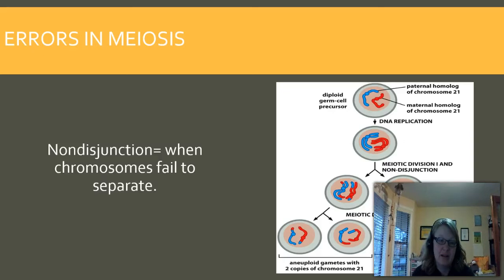We have not seen humans survive with 3 copies of every chromosome, but we can see survival and decent lives from people who have one extra copy of chromosome 21, or there's a couple other genetic disorders out there where they have one extra copy of some of the smaller chromosomes. But the bigger the chromosome that's extra, the harder it's going to be for that person to survive successfully. We just have seen that more extra genetic information is not necessarily better for people.